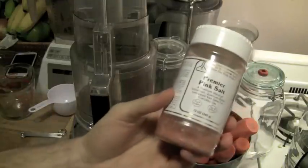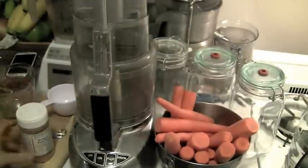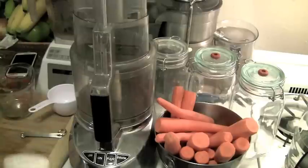I also have pink salt here. You could use other types of salt. Usually sea salt of some type is recommended in a fermentation because it's not artificially made, and then also it has trace amounts of minerals, which can help assist with the fermentation process as well.